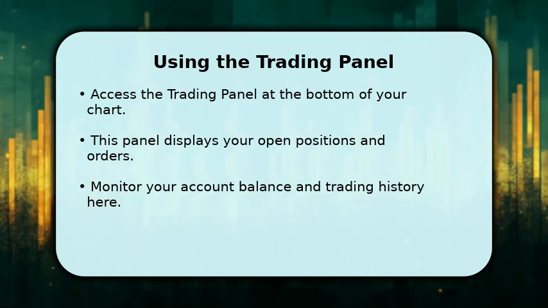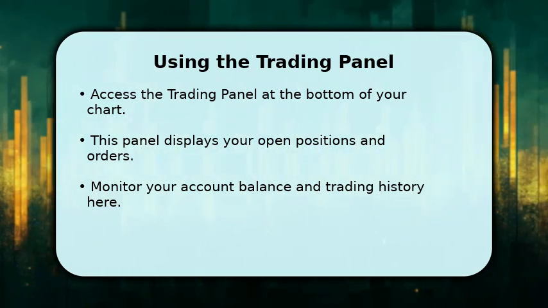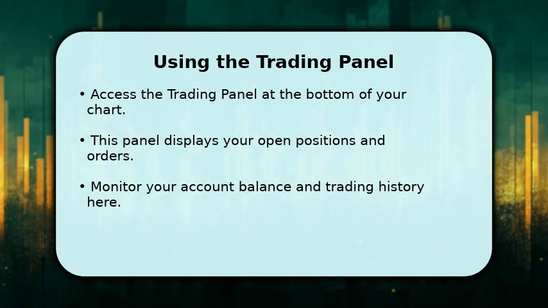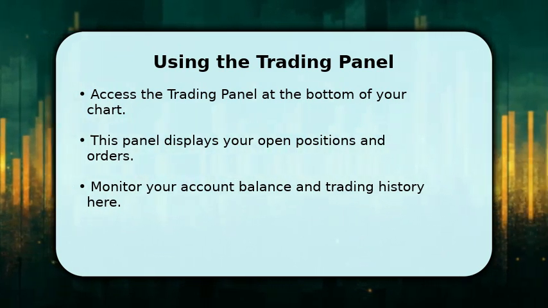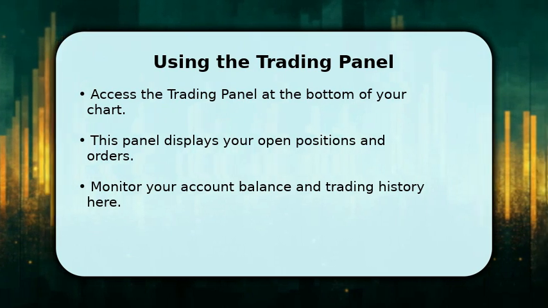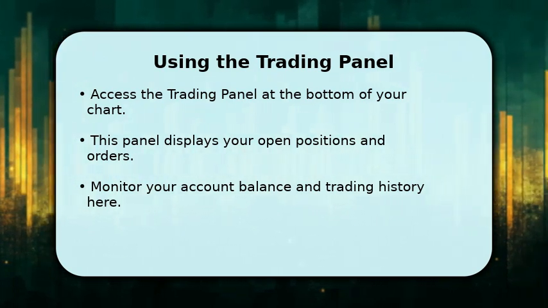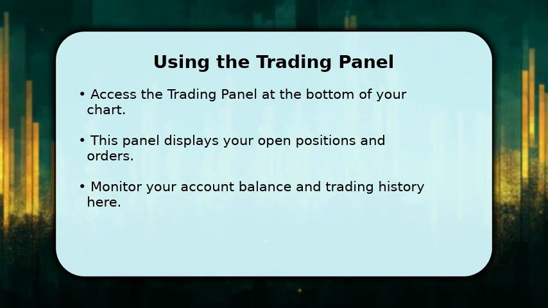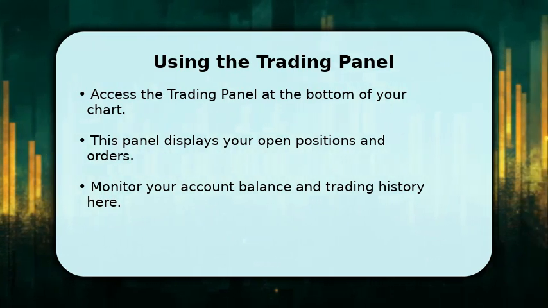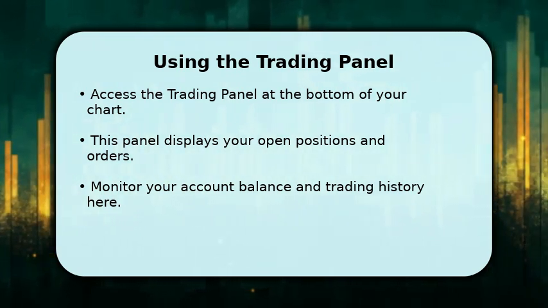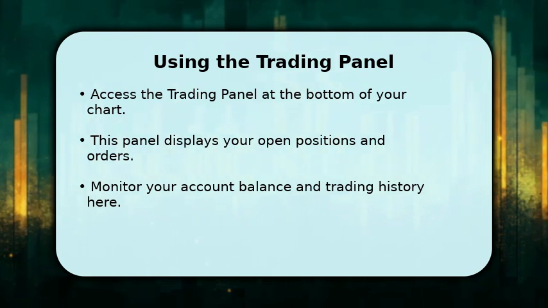Once your broker is connected, the trading panel becomes your central hub for execution. You can easily access it at the bottom of your chart interface. This panel provides a comprehensive overview of your trading activity, including any open positions, pending orders, and your overall account balance. It also keeps a detailed record of your trading history.